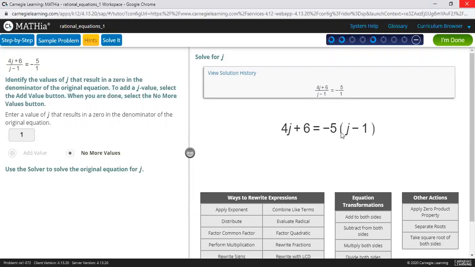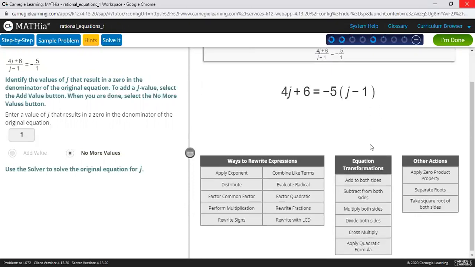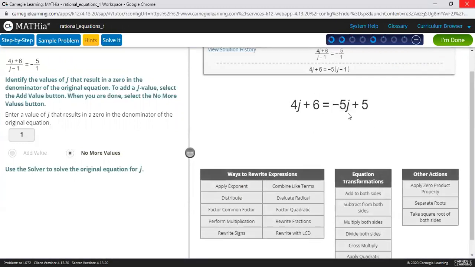So now if you notice anything where you need to distribute, you're going to have to now select, here's distribute over here, to distribute that negative 5. And again, that will do that for you as long as there's only one part of this equation that can be distributed. It assumes that's what you are going for. So that negative 5 was distributed.